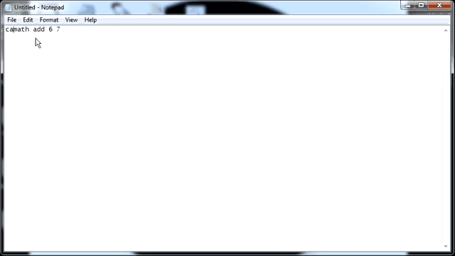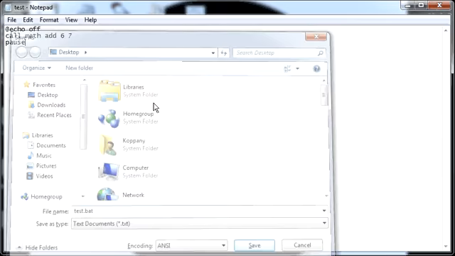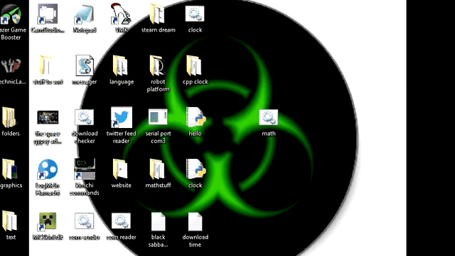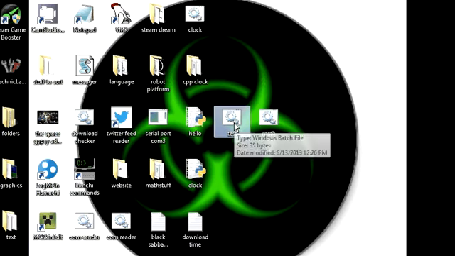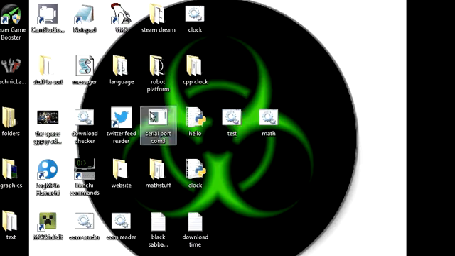Pretty much just write out the command like you would normally, and then add call right before it. So let's try this out. @echo off, and then the call command, then pause. Save it as test.bat, and close this. So here we have our test.bat. Click. The answer was 13.